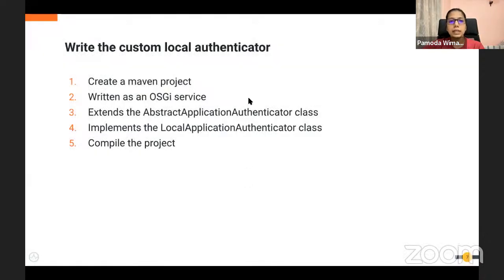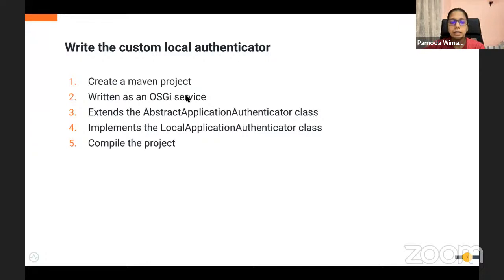As I mentioned previously, the first step is to write the custom local authenticator. That means implementing the sample. The local authenticator should be written in a Maven project as an OSGi service.